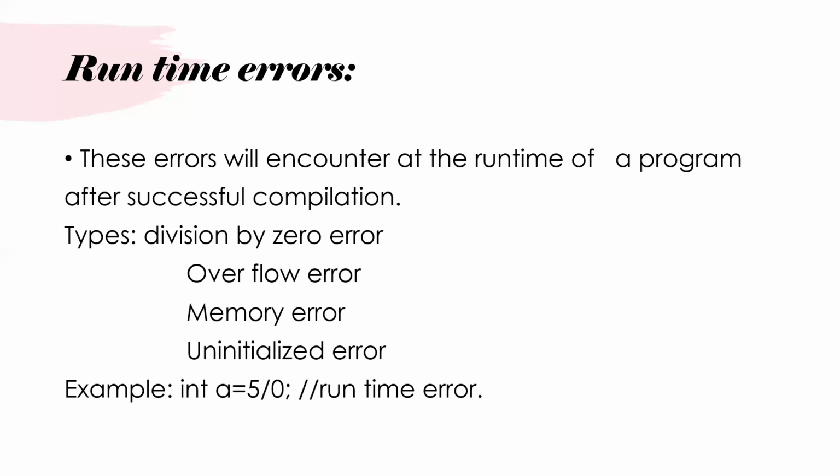Similarly, if memory overflows or if there are any memory errors, or if we try to use an uninitialized variable, then a runtime error occurs. For example, in this statement int a = 5 / 0, the compiler will successfully compile this line, but during runtime the compiler will not be able to perform this operation, so it will throw the runtime error.